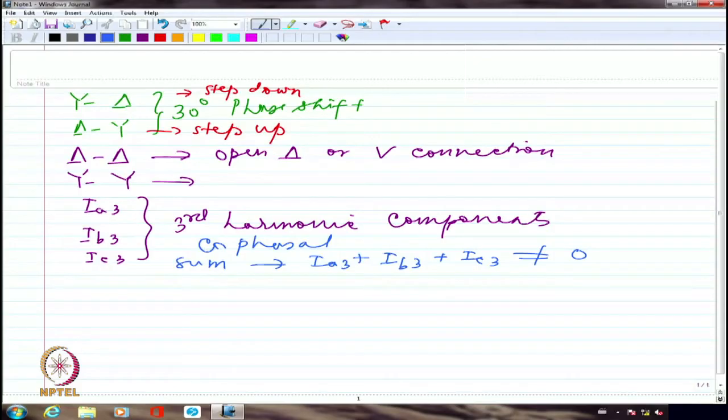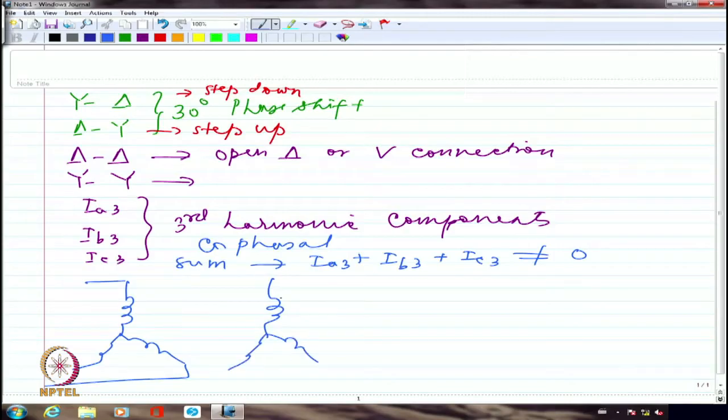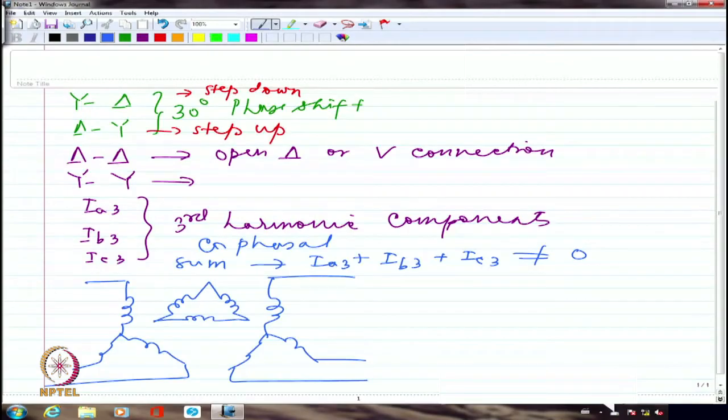The alternate path can come in the form of a tertiary winding. If I have a tertiary winding which is connected in delta, I can have the primary in star, the secondary also in star, whereas my tertiary, which is probably not of great or larger rating, doesn't have to serve any other purpose, but it has to essentially make sure that it circulates the third harmonic current.